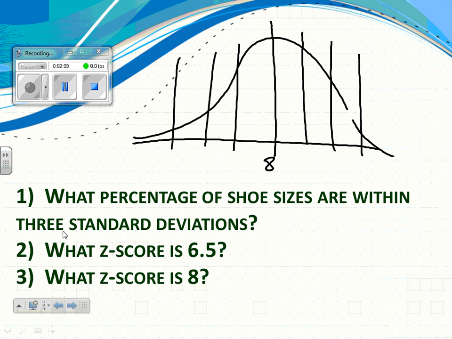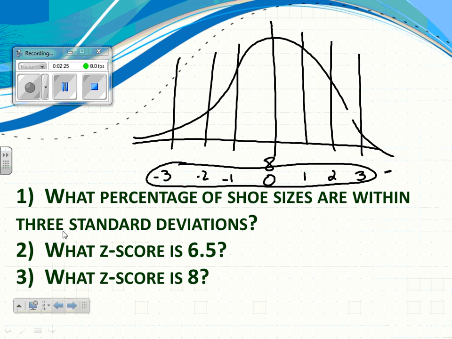You with me? So on the bottom, this is like a number line: +1, +2, +3, -1, -2, -3. And these numbers are going to be like your z-scores. They are the number of deviations you are away from the mean. So if I'm at 2, then that means I am 2 deviations away from the mean. Does that make sense? 2 steps away from the mean.